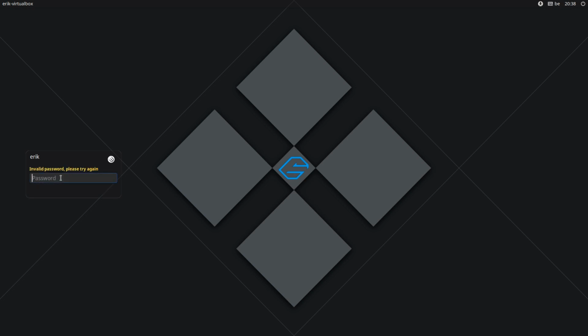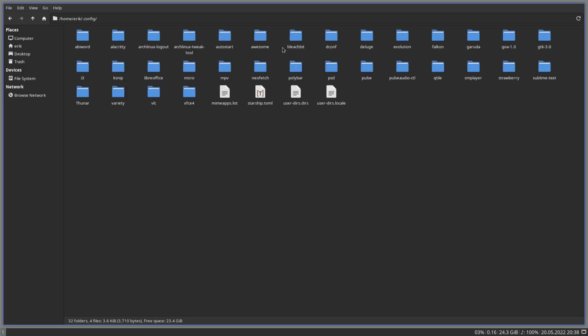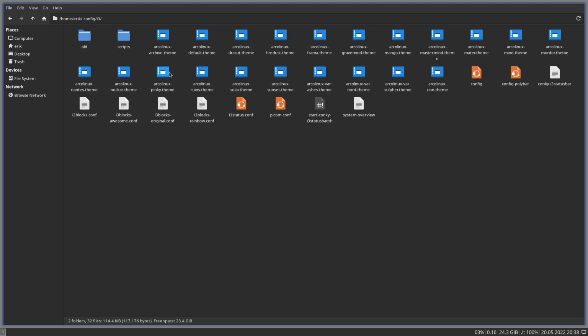So that means we also have a long list of themes that I've created over time. Again, the black thing, the gray thing in this case, I mean, there's no wallpaper, which is annoying for some. In our case, we get variety that kicks in. And here we have the two things. One, the normal config from i3. This is it. And the other option is the config for polybar.